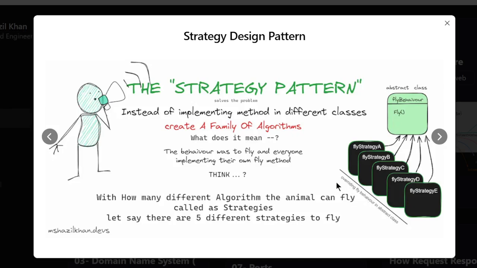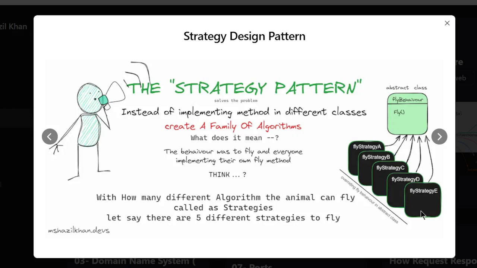And here it is written that overriding the fly behavior in the abstract classes. Now algorithm A is going to provide the implementation for the fly functionality in its own way. Fly algorithm B is going to provide the fly behavior in its own way. In the same way, if in the future we have two more algorithms, we are going to create two more classes, fly strategy F and fly strategy G. So if we have more algorithms in the future, we can cater to that problem also.